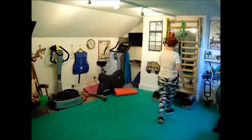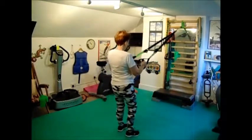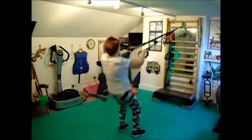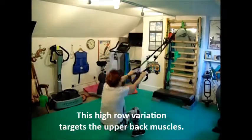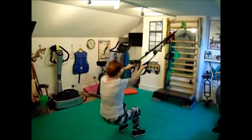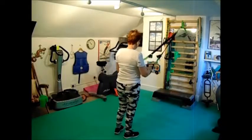I've already done my 5-minute warm up with my bike. So off I go. High rows, squats to high row. Now squat to mid row.